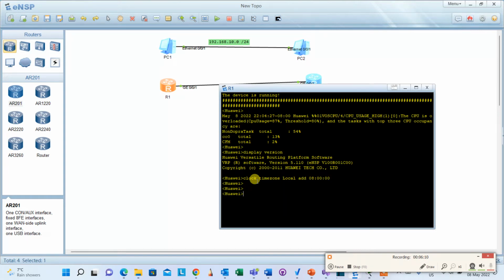I just edit that, and then clock datetime, and let's say 2016. Okay, it's not happy about something.